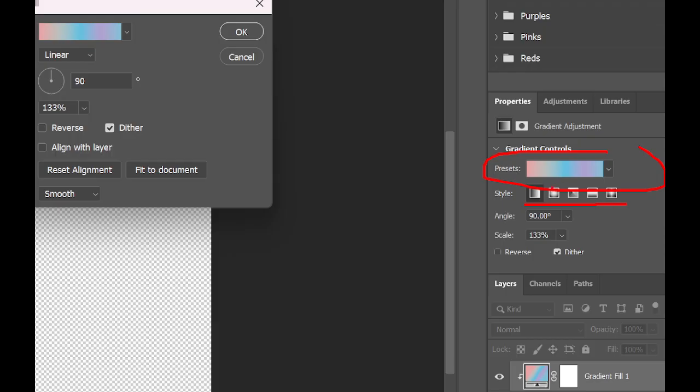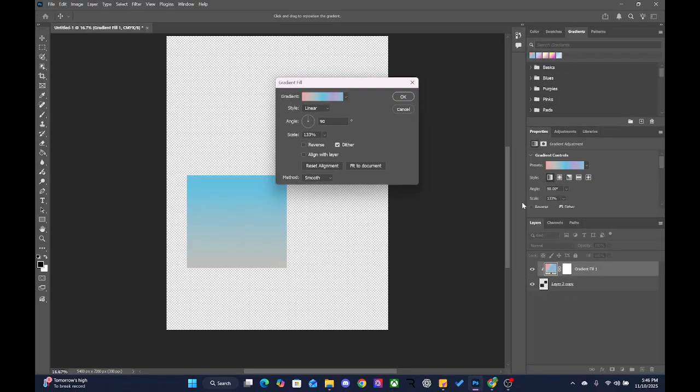If you want a linear gradient or radial gradient, so this is more of a vertical and horizontal gradient, like some kind of star-shaped one. You can change the angles and the scales, so you get a lot of control over your options here within your properties tab, which is really neat.